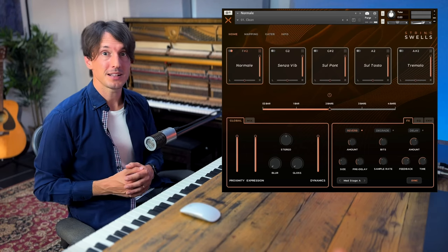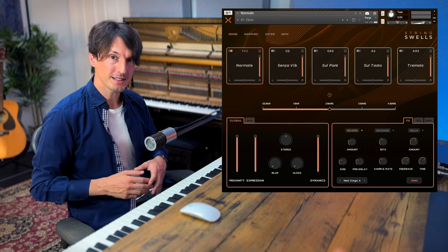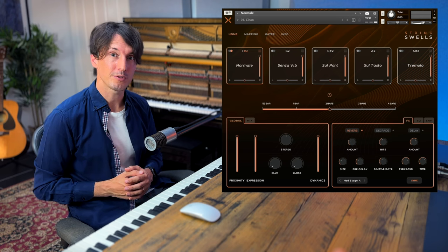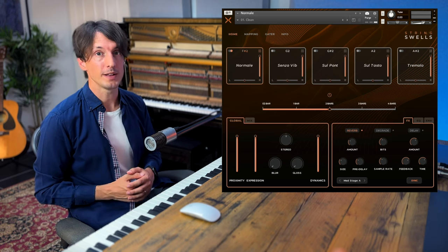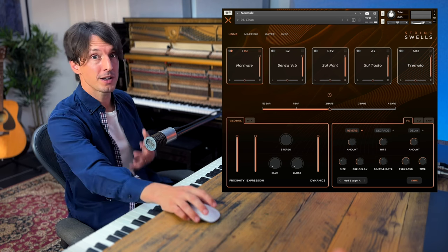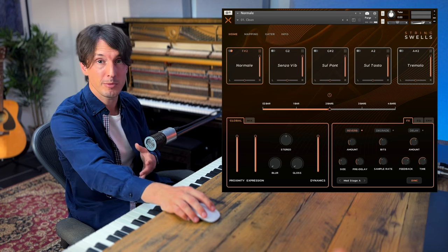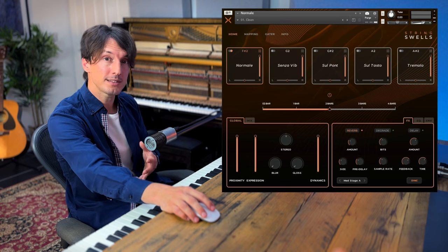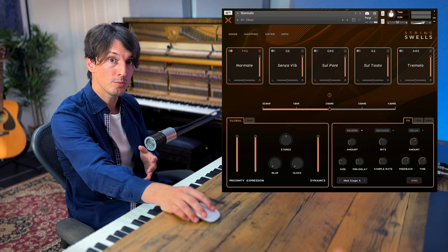As the name suggests, this library features tempo-sync playable string swells that start from low dynamic, grow in intensity, and then go back to the original form. It's a really beautiful moving sound. Recorded 5 different articulations: normale, senza vibrato, sul pont, sul tasto, and tremolo. So let's take a quick listen to each one of them playing a 2-bar phrase.